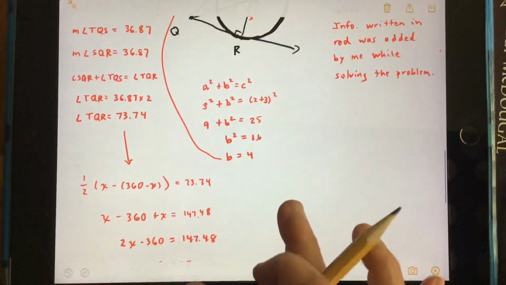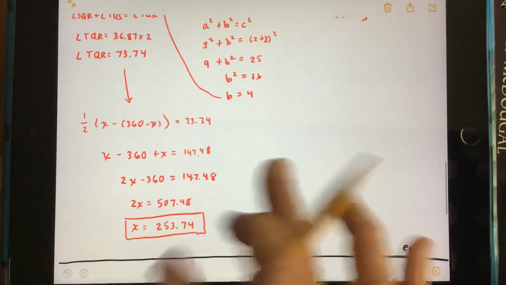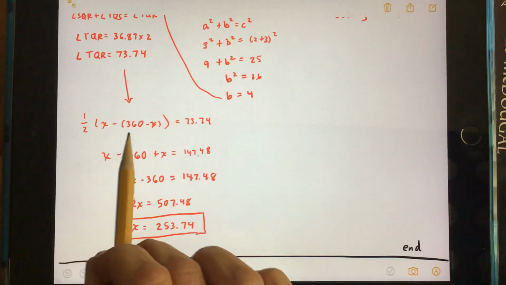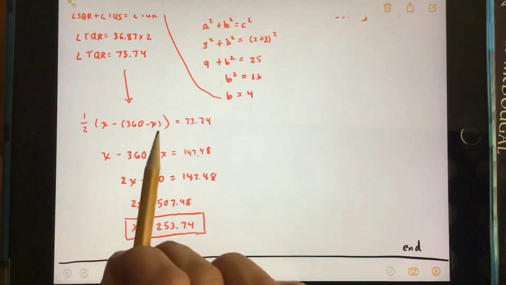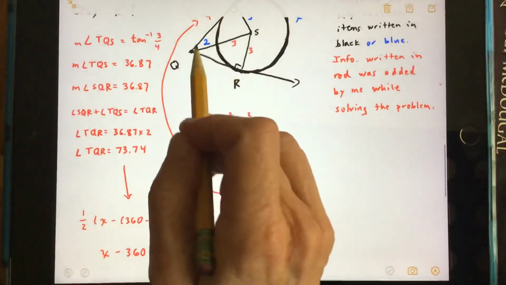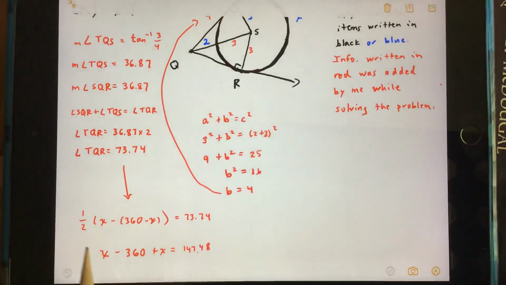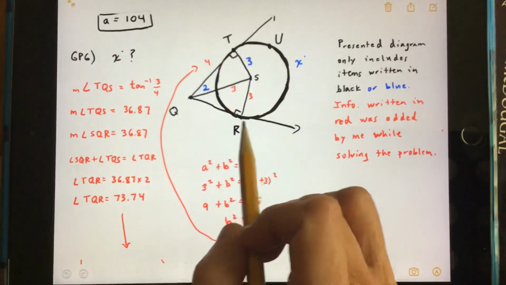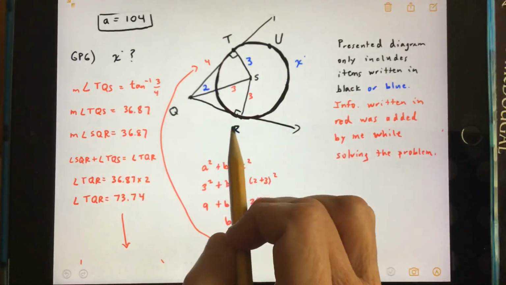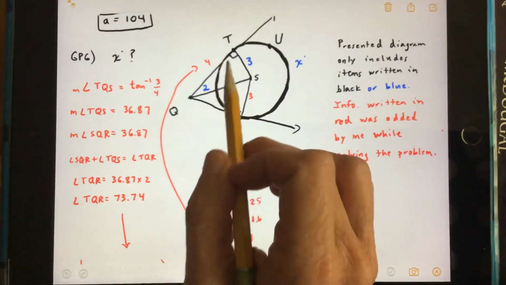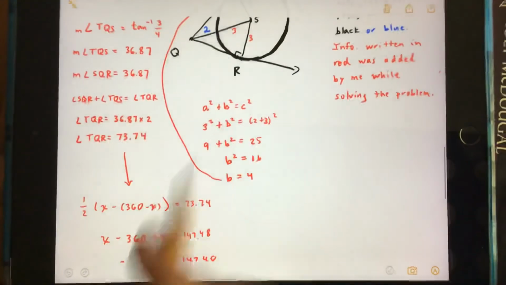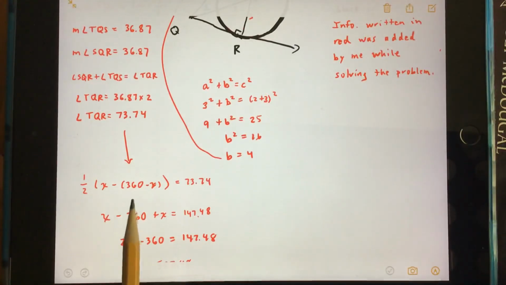Now I'm going to use the theorem that we just learned about in this lesson. I'm going to take half of the intercepted arcs, the big one, x, minus the smaller arc, 360 minus x, and that's going to be equal to the angle measurement I determined out here that was 73.74. Okay, where did I get the x minus 360 minus x? Well, if this arc is x, and all the way around the circle it's 360 degrees, that means this intercepted arc here must be 360 minus whatever this is. So that's why I have subtracted my two arcs in the way I have. x minus the smaller intercepted arc would have to be 360 minus x.